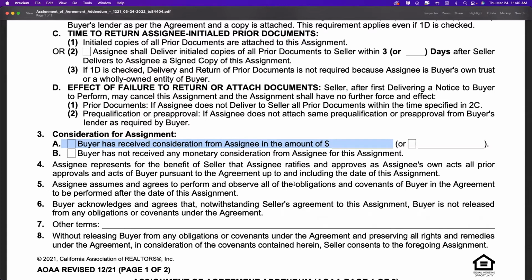And the new purchase agreement has a time period on it, which says, "Hey, you have 17 days to do any assignment." So if I get past day 17 and I've had the buyer remove all their contingencies, and then the buyer says, "Oh, I want to assign it to Omar," and Omar's going to give me $5,000, and I say, "No, I'm not going to allow the assignment." Guess what? Now your deposit is at risk because you've removed your contingencies.